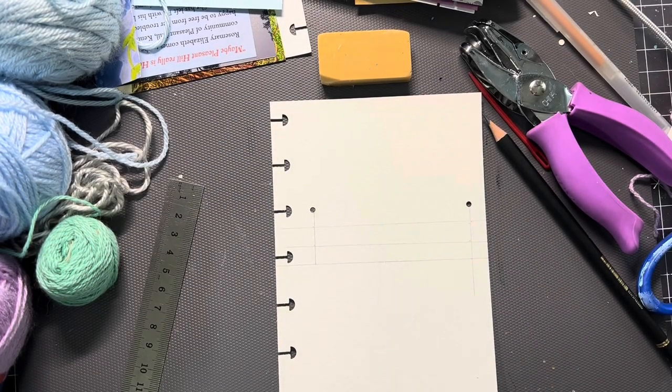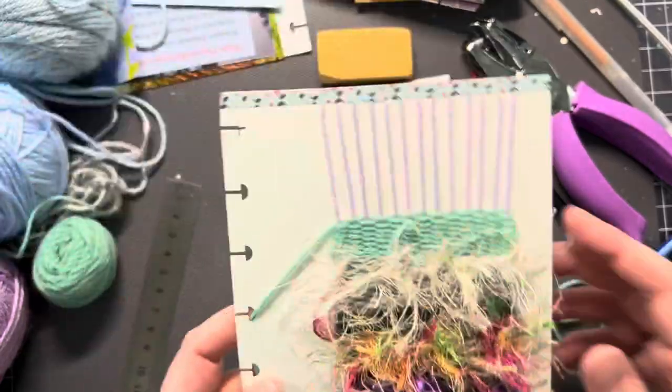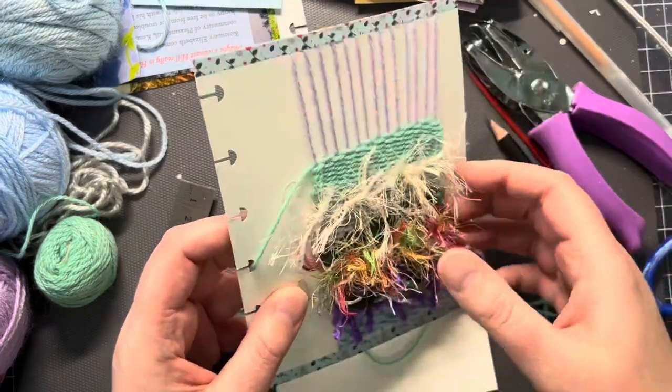I am your host, and today I am going to make a belly band. It's going to be a little bit different. I have one here that's started, so you can kind of see what I'm doing. I'm weaving right onto a piece of cardstock here.